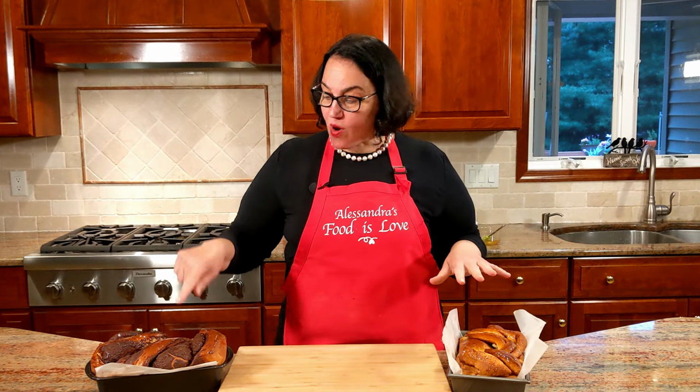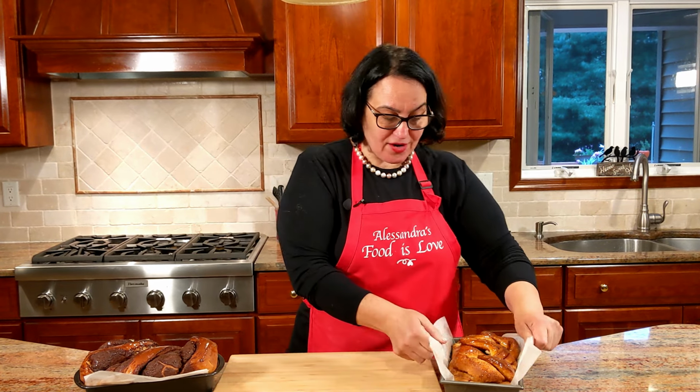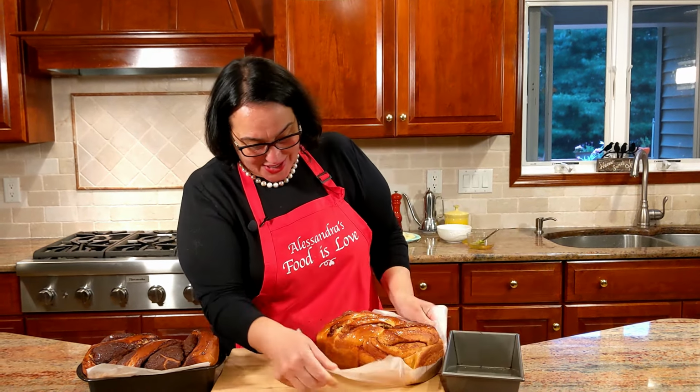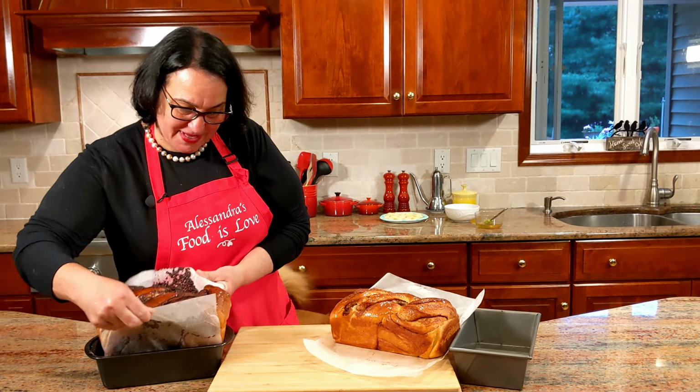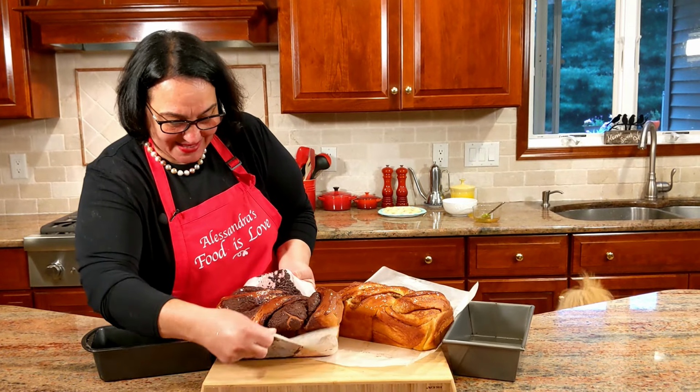The reason why the chocolate babka is higher, babka, can I even say this? Pan brioche, okay, is larger because the loaf pan is slightly smaller, so there's more dough and it came up higher. Okay, here it is. I want to show you. Take a look at that. And this one, I'm going to pick this one up. Take a look at this one.